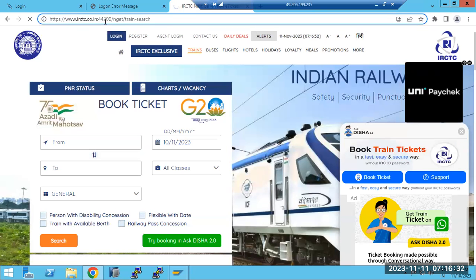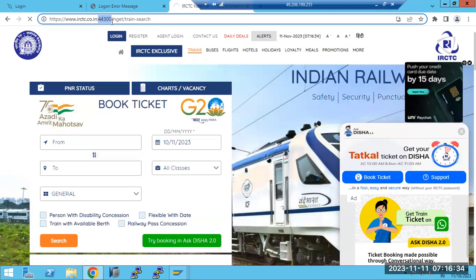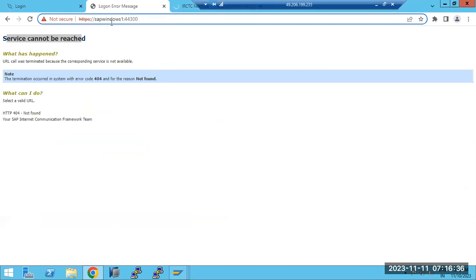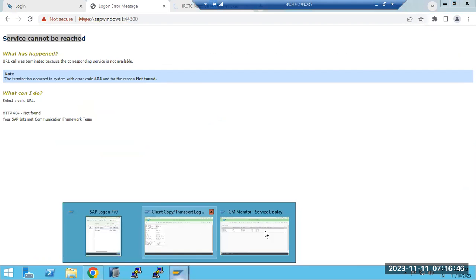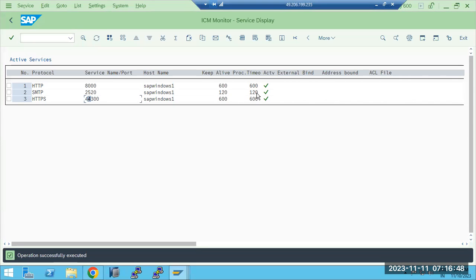But when you are using private sites, maybe my server sites, at that time you definitely need to use the port number. The port number is a must here. We have to use it here. Then this port number should be active. Otherwise, you cannot connect to it. This port number should be active here.